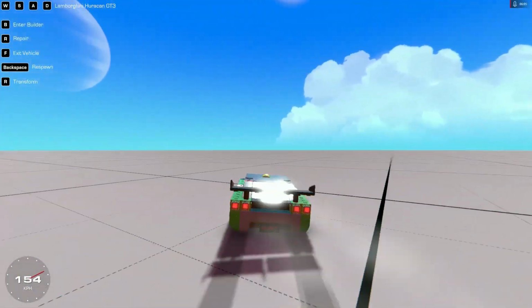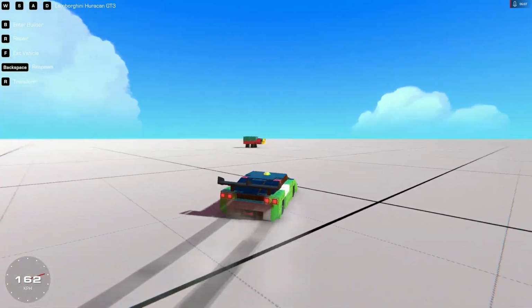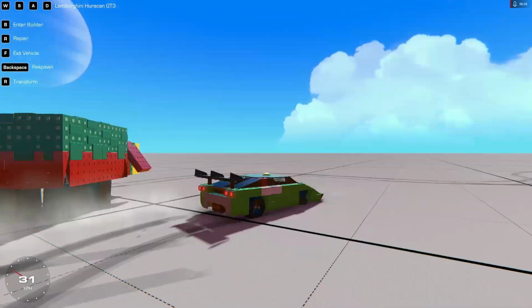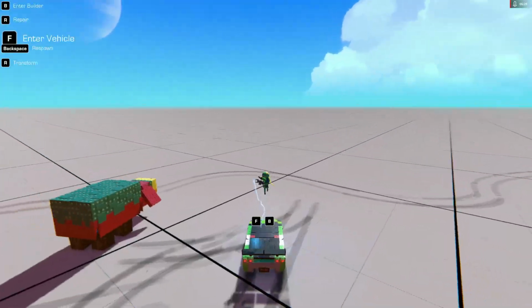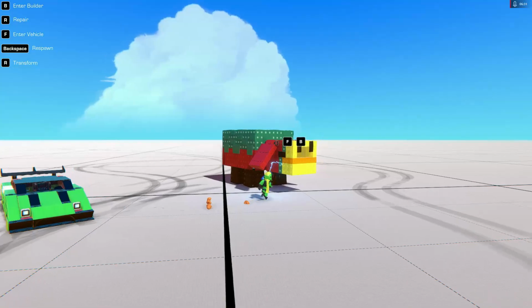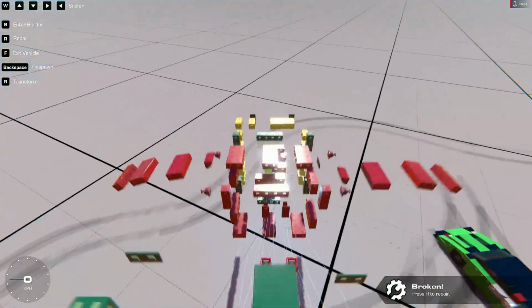All right, so let's park this Lamborghini by Mr. Sniffles. Don't hit Mr. Sniffles. Ooh, that's a nice car. Beautiful, lovely. Give it a two thumbs up. Okay, let's fix Mr. Sniffles.